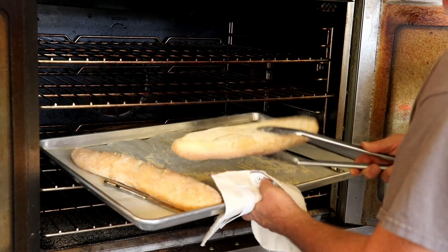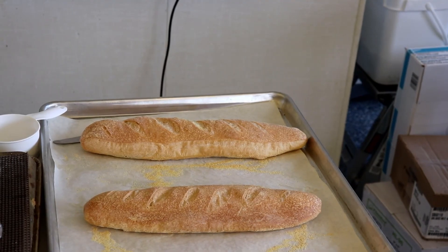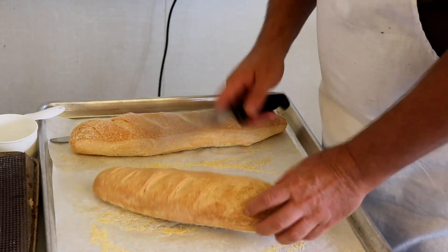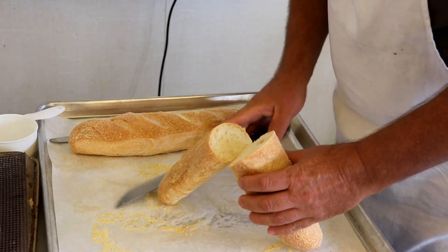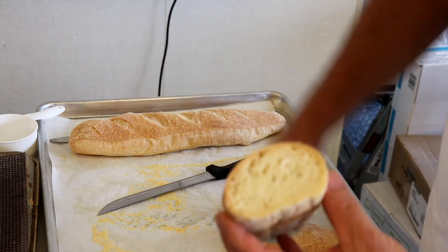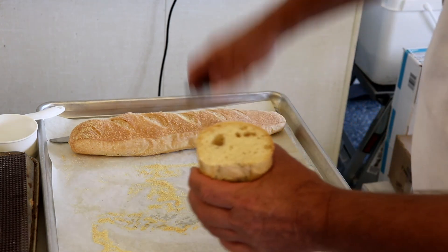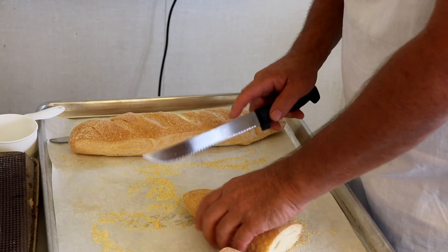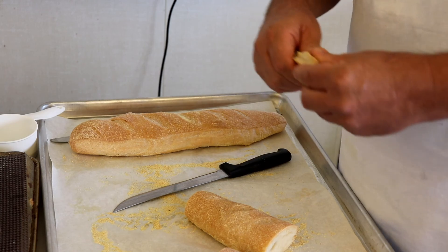These loaves of bread have cooled and they look wonderful. I'm going to cut right into the middle — oh, beautiful! You can see they have nice big airy bubbles in there. That one had a perfect rise with a nice crust around it. I believe I over-salted this — I didn't cut back the salt in the recipe — but in terms of the way it baked, this is just great. It couldn't be better.